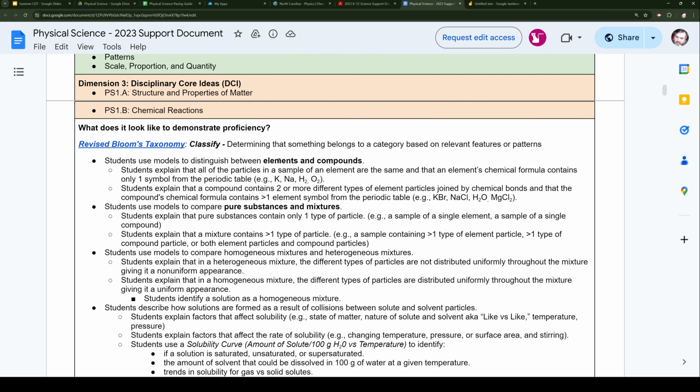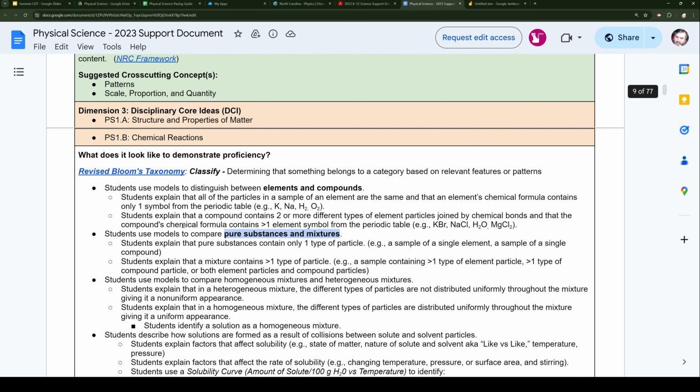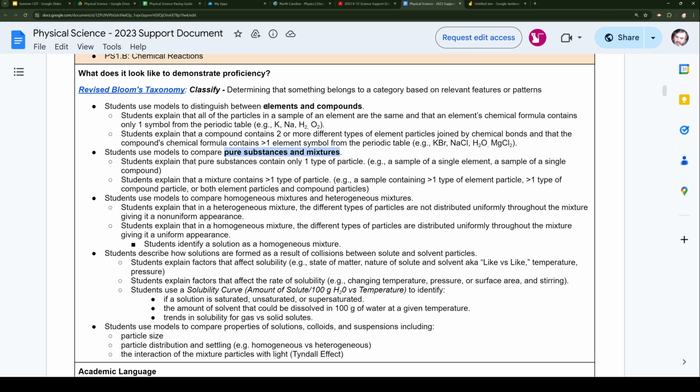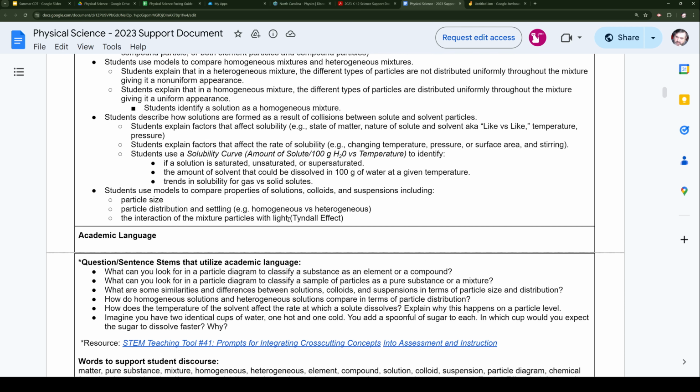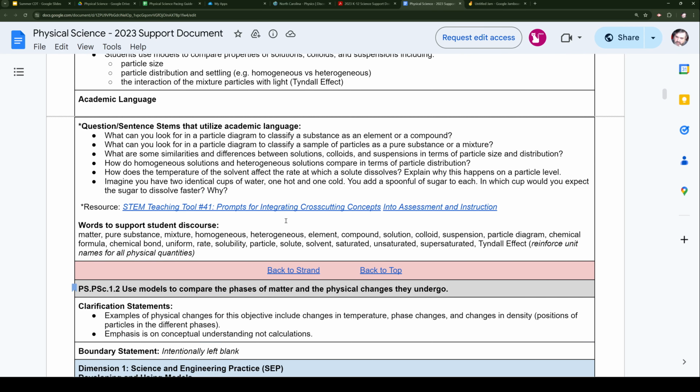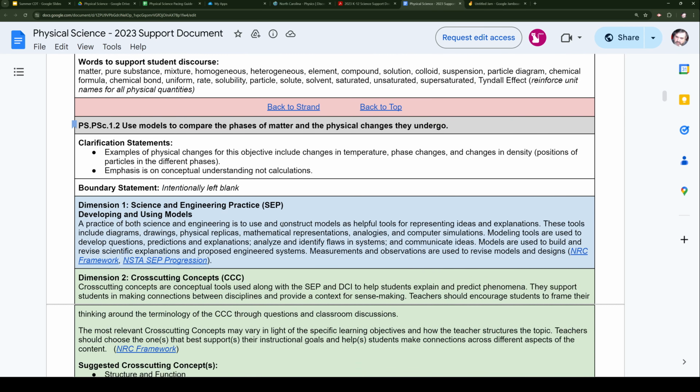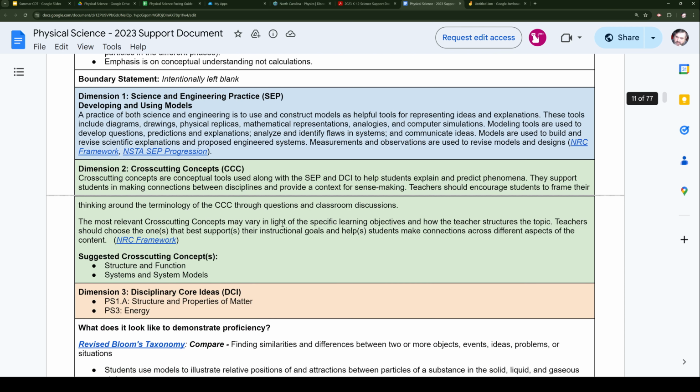So we need to establish the difference between elements and compounds, and compare pure substances and mixtures. And from a historical perspective, I would argue they should probably do that one first. Not in this order. I don't like teaching an order of objective if I don't have to. And elements and compounds, that's more of a unit 2 type material, in my opinion, because we need to understand what matter is first before we start breaking down into Dalton's atomic theory and all that fun stuff. Man, it's weird to stretch those muscles after not thinking about them for a few weeks.